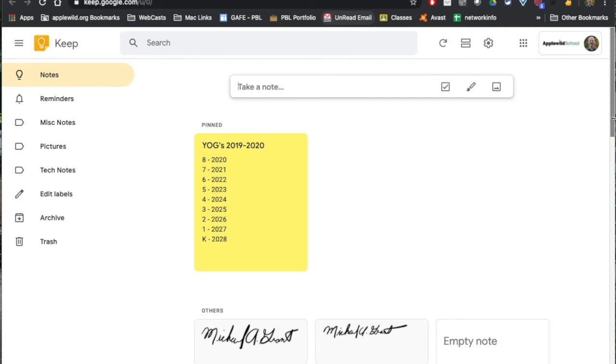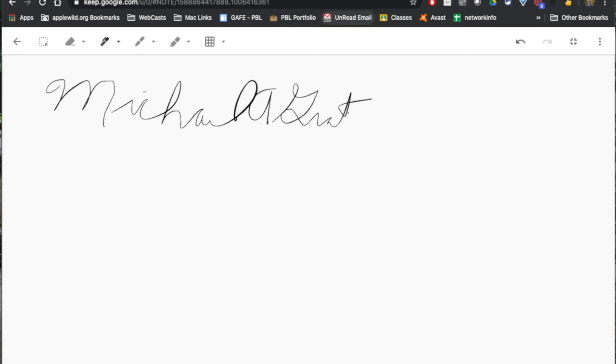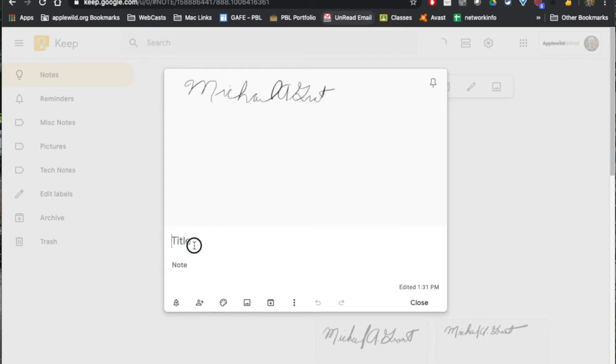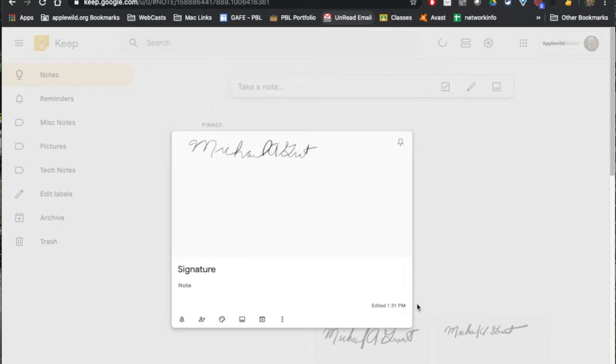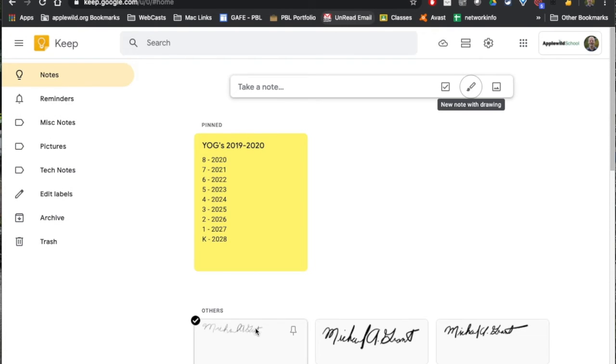So I basically used my phone to enter my signature because sure, I could create a document on here. I could go up here and say create a note, creates a blank note, and I can sort of try to write my name on here using my mouse. If I had a stylus, I could probably just do it right within the app, but since I don't, I want to use my phone because then I can use my finger and a stylus on there to give it maybe a better looking signature. But I could do it this way, put the signature in there, name it signature, close, whatever, and now I've created another note, a signature. But like I said, I want to do it with my phone so that it looks a little better. So let's take a look at how I would do that using my phone. Okay, let's go.